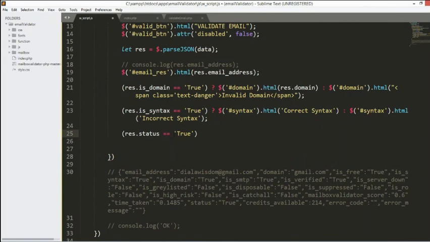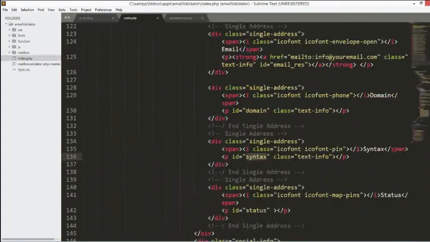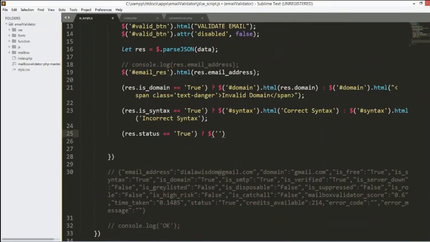True if it exists. We're going to put the status paragraph return.